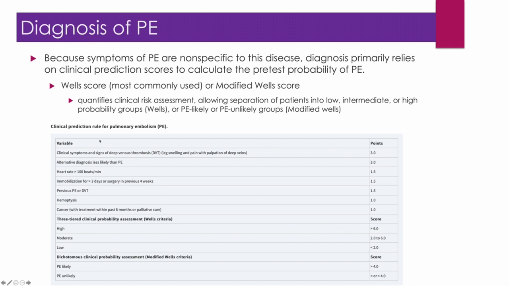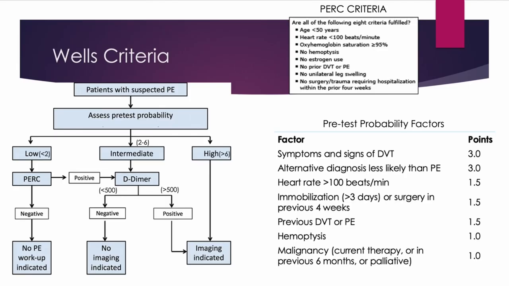And it's really, really important that you know these. I would definitely commit these to memory. It makes sense if you think about it. If you understand how PEs present and what causes them, this makes perfect sense. And I have a chart on the next page that's going to help us think through it, okay? All right, so let's start with Wells criteria. Wells criteria, remember we said, divides up patients into three main risk groups: low risk of having a PE, intermediate risk, and high risk. And understanding and classifying these patients helps determine what we're going to do. How are we going to work up these patients?